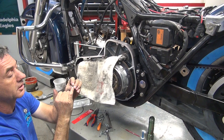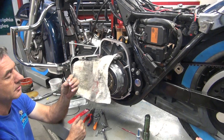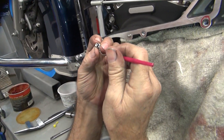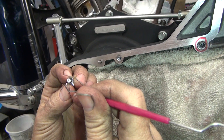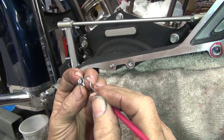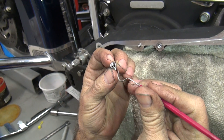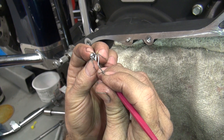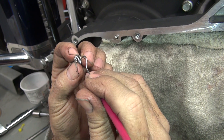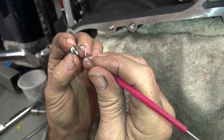See how the helicoil is made? It's got a tang on it. You have to blow it up to look at it or get closer to the camera. The tang is what you break off — right here. You hit it with a screwdriver. If you hit right on the tip, it just bends it. If you hit it at the base, it snaps off because it has to bend right there to break. This thing just bends up and snaps off. If you hit it too far over, it just bends and doesn't break off. Got to get it at the base.